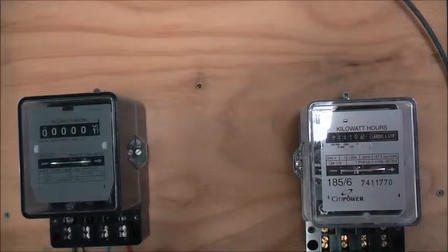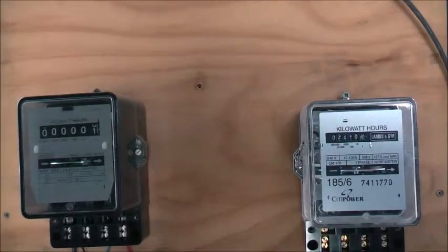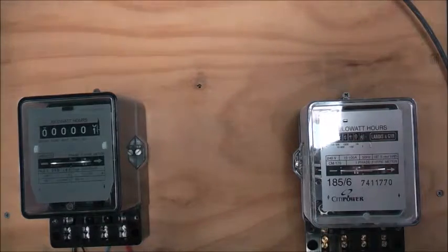Those load wheels are dead straight. Hear that hum, look at those wheels turn. Kind of like watching a hard drive spin up, but with an electricity meter.